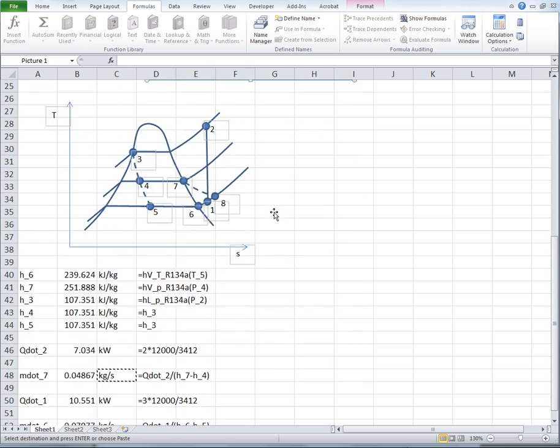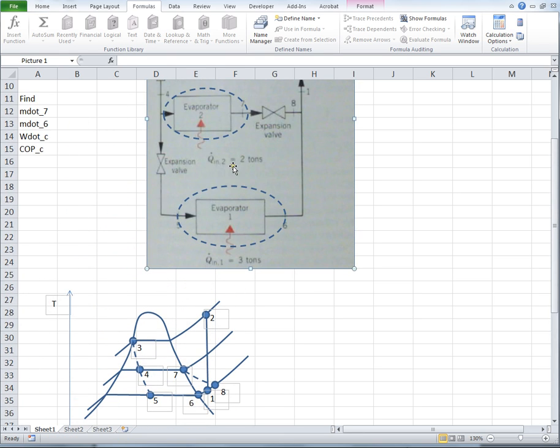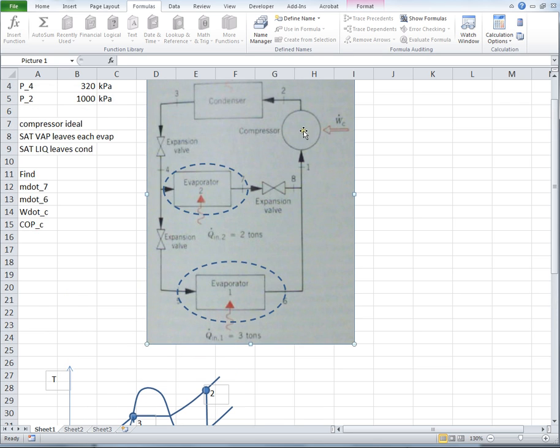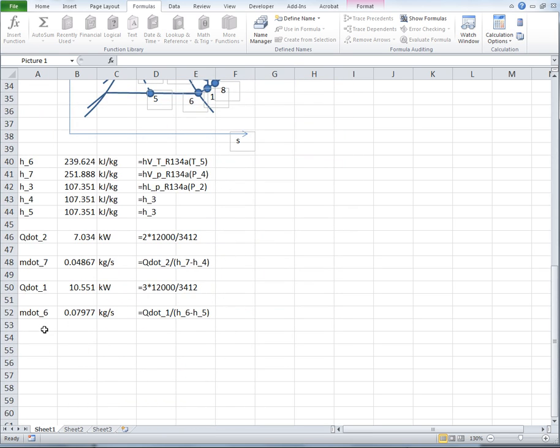Okay, we're making progress. Now we do need to find that mixture 8 before we can find out anything about the work. In other words, we need to know the actual state, I'm sorry, not state 8, state 1. We need to find the actual state entering the compressor, and then we can do our isentropic analysis of the compressor and then figure out how much heat is rejected. So let's put a control volume on the mixing T.